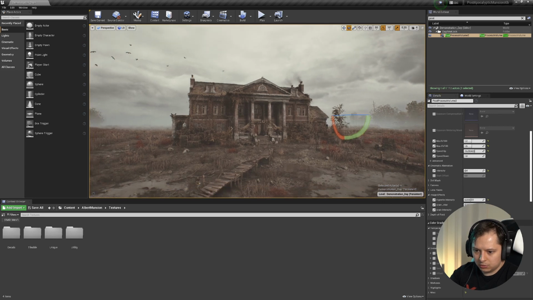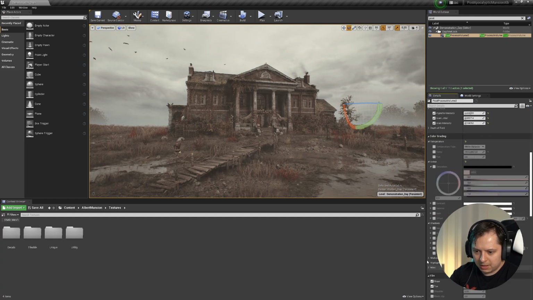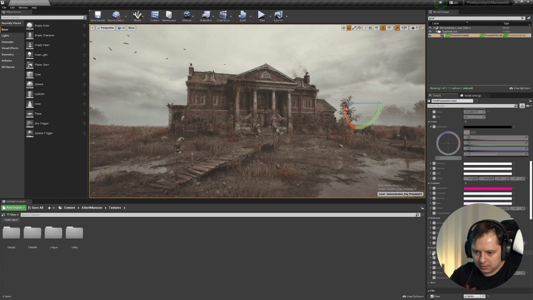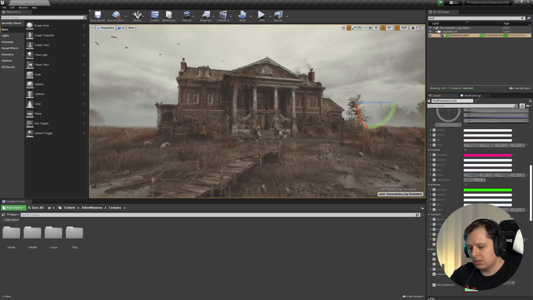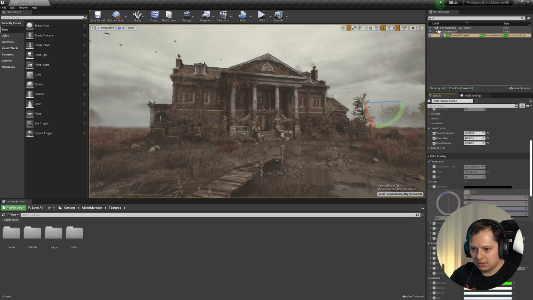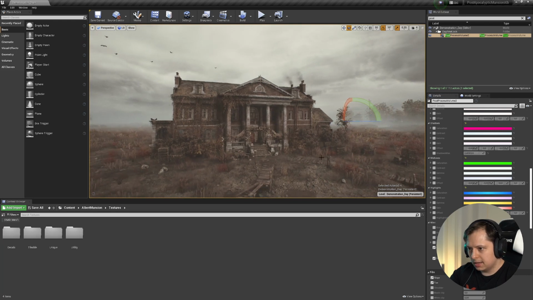Then let's go to color correction. Okay, it's not used. Interesting. So maybe it was used before, but after that it wasn't turned on. So maybe it was an idea to use it, or maybe it's done. But as I see right now, everything is done by LUT. So sorry, ignore my comment that it was used. No, it wasn't. So everything in the scene is done by this LUT.